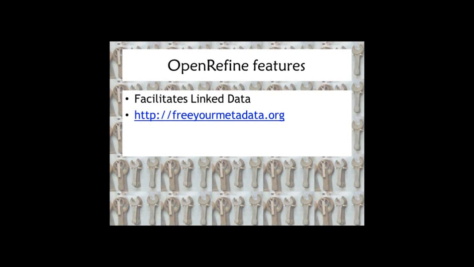Open Refine can also be used to facilitate linked data, which, if you have heard anything about what the cataloging geeks are talking about these days, linked data is sort of the Brave New World promise to come after MARC. And I would recommend another website called freeyourmetadata.org. I attended a webinar just yesterday about their stuff. They're actually the guys who wrote the Using Open Refine book as well, but Open Refine can be used to identify other sources of data on the web and things that you can link your library data to, so that when people discover these other sources, they can discover your library data and vice versa. So if you're interested in linked data at all, Open Refine is another cool thing to check out.